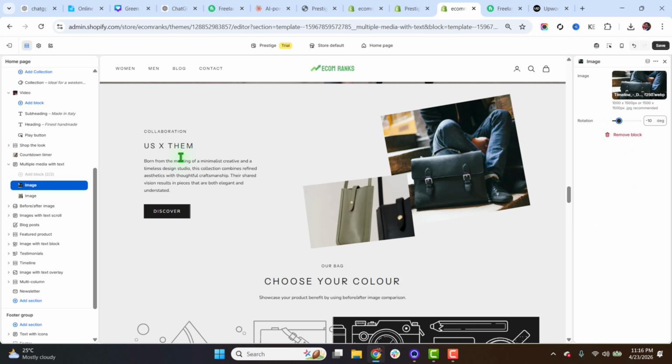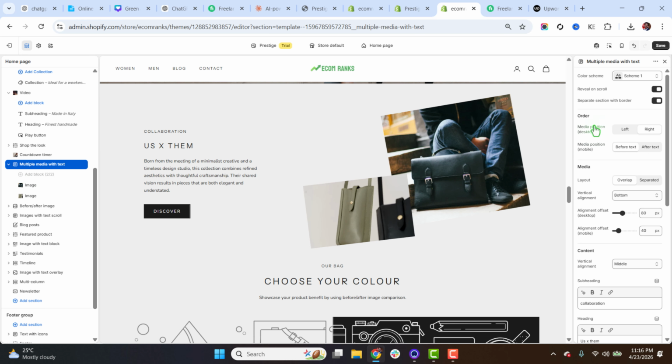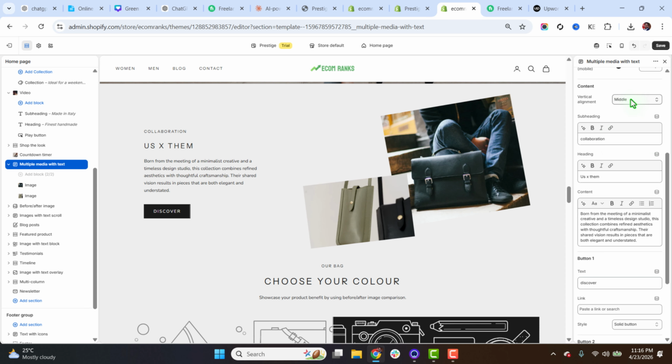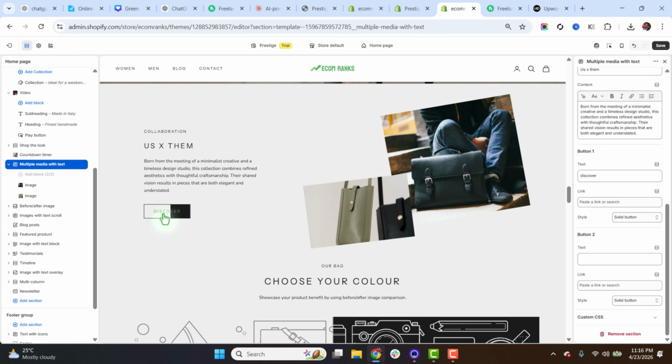to your business requirements. And if I click on this, I am able to change its color, add this animation effect, and scroll down. There is an option to change its alignment, change this subheading and change this heading and then the content, all from the right side. And then finally, we are able to change this discover button text and its link. Add another button option is available as well.